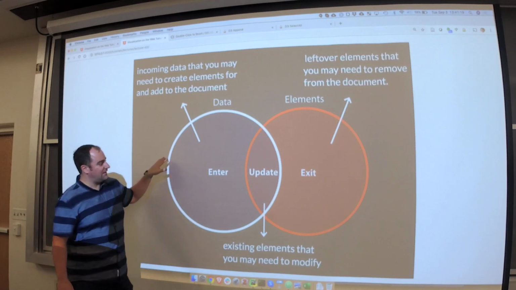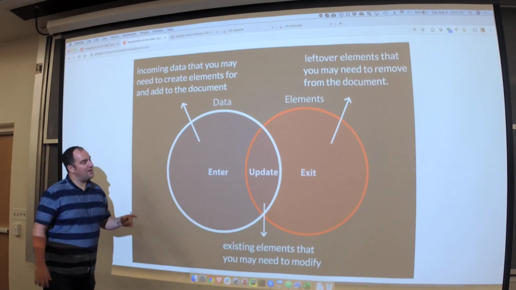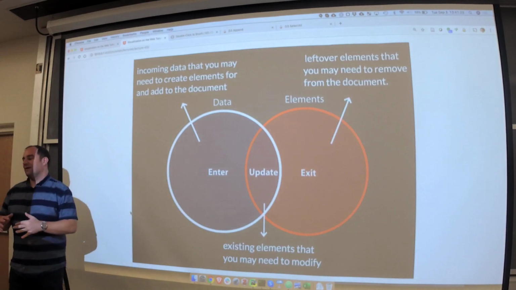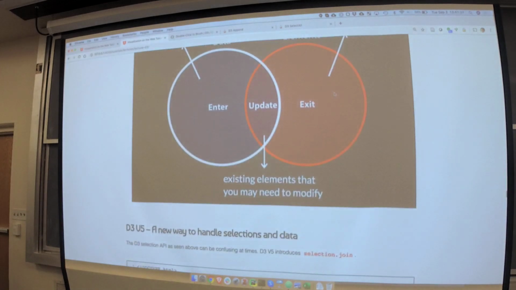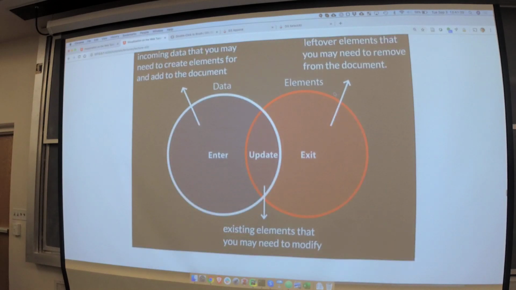That's the enter selection. And then we have elements that exist in our DOM but not in our data, and that's the exit selection. So the middle here are the existing elements that you need to modify. These are the new elements that you need to modify, and then these are the leftover elements that you need to remove.